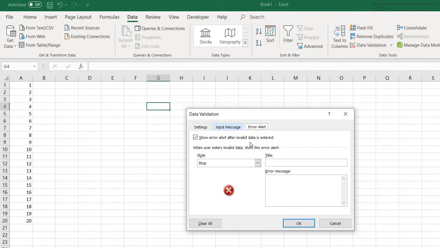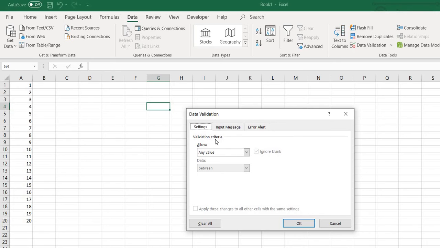Click on it, and here you need to do the settings. I will show you everything regarding this: the style like stop, warning and information, the input message as well, and the settings. First, in the settings, you choose which kind of value you want to allow. In my case, I am selecting List.